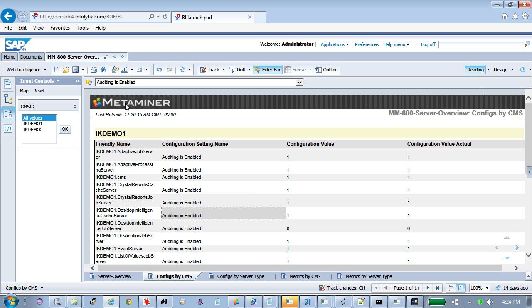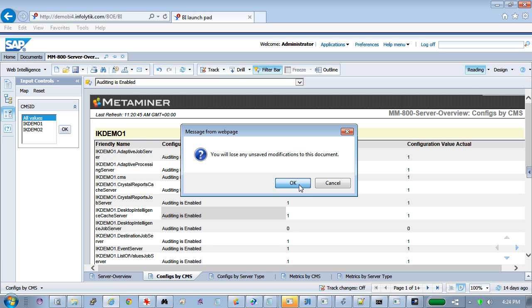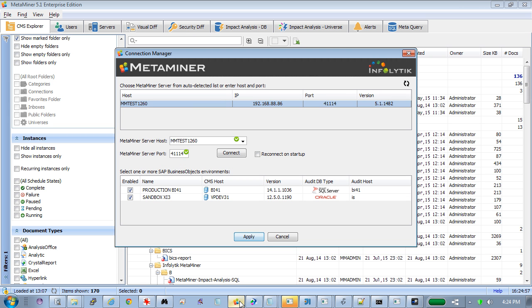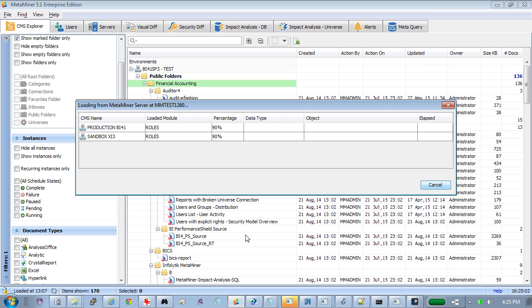But of course, when we're looking at reports, reporting isn't necessarily enough, especially when we want to close the loop, right? For example, we have a lot of scheduled instances that are failing, but once those scheduled instances are failing, or whether they're complete, how can we delete them in bulk, or maybe save them or archive them to disk if we're running out of space? So the reporting, of course, is a static representation of this information, and that's where the MetaMiner UI helps us go beyond just reports and allows us to actionize much of the information in our repositories.